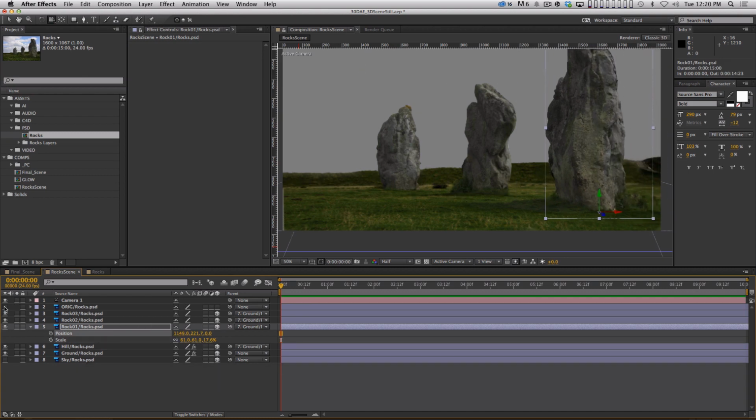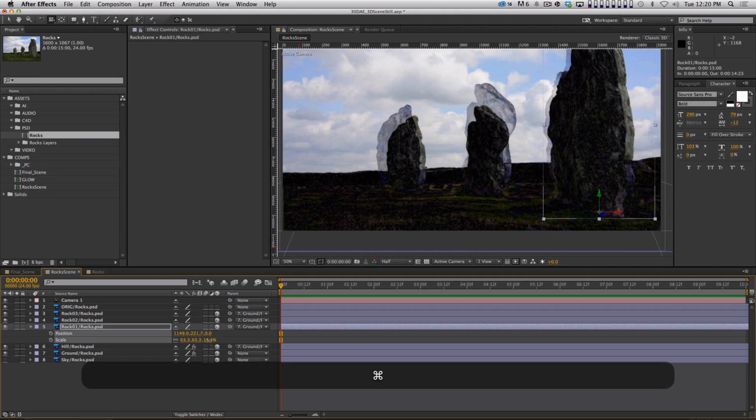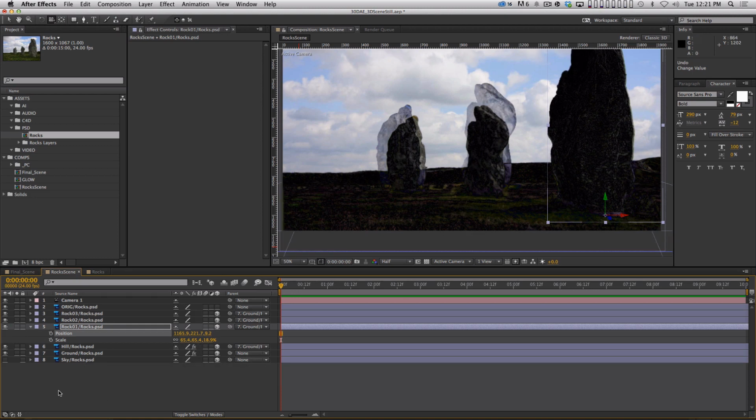And let's turn on that original image. And this is where it gets really handy. Because now what I can do is I can leave that on and I can scale my rock up and move it over. And I can really quickly see if I'm matching the original image or not. Okay, and if I need to move it down a little bit to cheat it, I'll do that. And I'm just going to get it as close as I can. It doesn't have to be perfect, but the closer it is, the better. Okay, so that one's lined up pretty good.